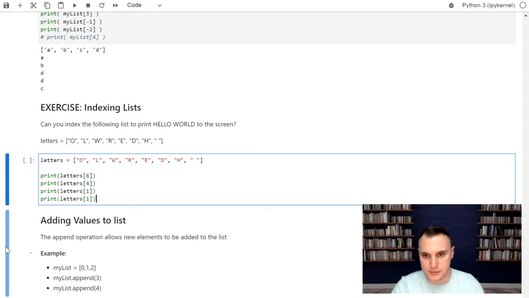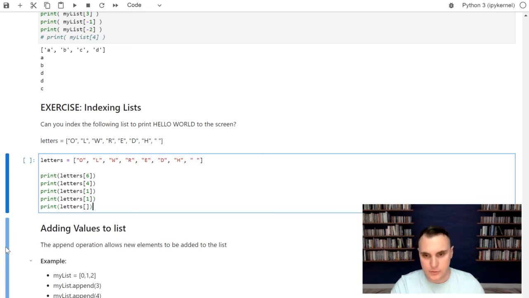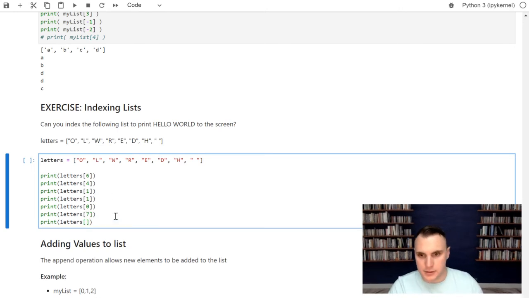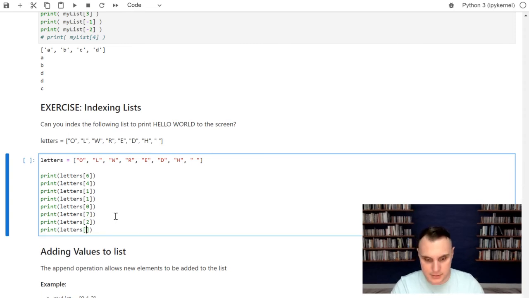Again, we need another L, which is the first index. We need the 0th index, which is the O. We need the very last one, which is 0, 1, 2, 3, 4, 5, 6, 7. The W is 2. The O again is 0.